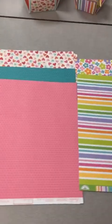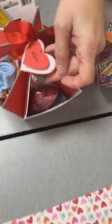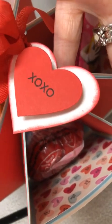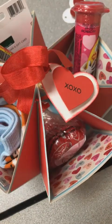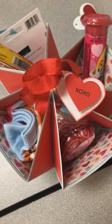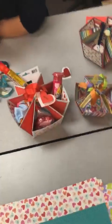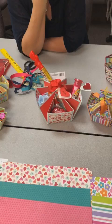You're right. And then she pulled, go ahead, Chris. No, I was just going to say, this one I ended up just inking around the edge of it, just to add a little interest to it. You know, so you can decorate them up however you want, make them fancy. If you're going to give something, why not bling it up a little bit? Exactly. Cute, cute. Anyone have a hot mess from making all these cute projects?